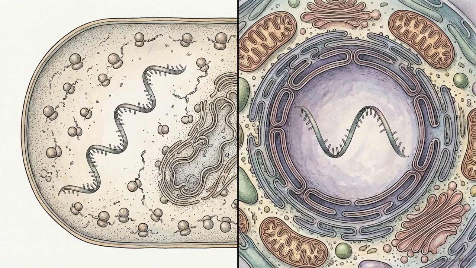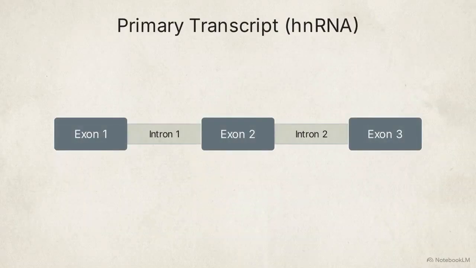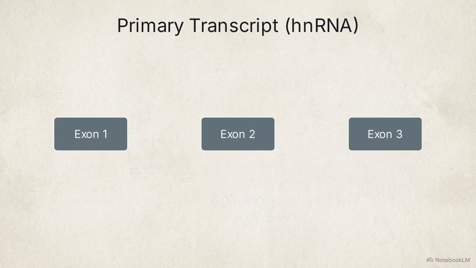In bacteria, this RNA is ready for immediate use, but in eukaryotes, this primary transcript, heterogeneous nuclear RNA, or hnRNA, is non-functional. This diagram illustrates the eukaryotic split gene arrangement. Functional coding sequences, called exons, are physically interrupted by non-coding sequences called introns. The transcript is subjected to splicing, a processing step where the introns are precisely removed and the exons are joined together in sequential order.